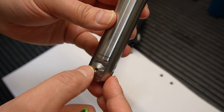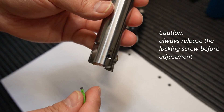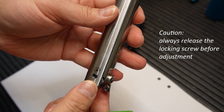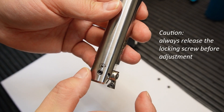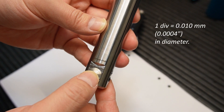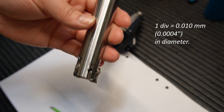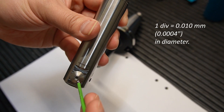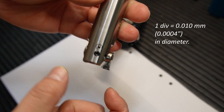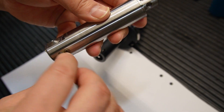Here is the fine adjustment scale. Before you do any kind of adjustment, it's very important to unscrew or unlock the locking screw here, so that the mechanism inside has the capacity to move in and out. Every division on the scale is roughly 10 micrometer in diameter. So if I unlock the screw and adjust by about one division, I have changed the machined diameter by 10 micrometer. After that is done, you can just lock the screw.